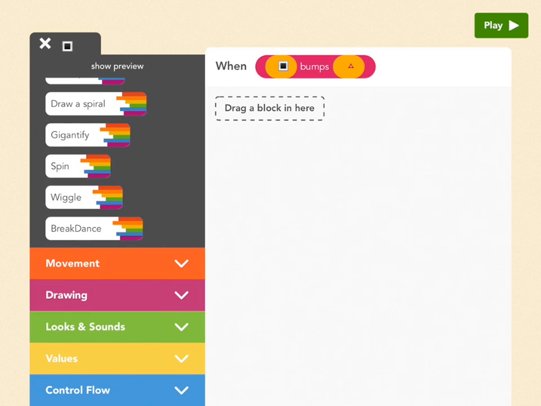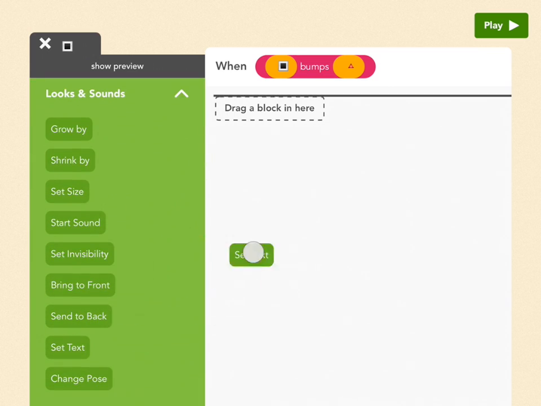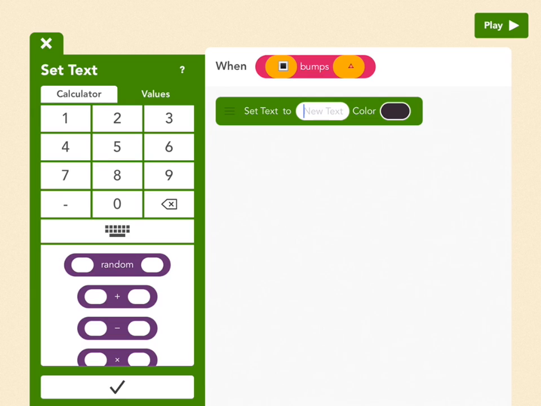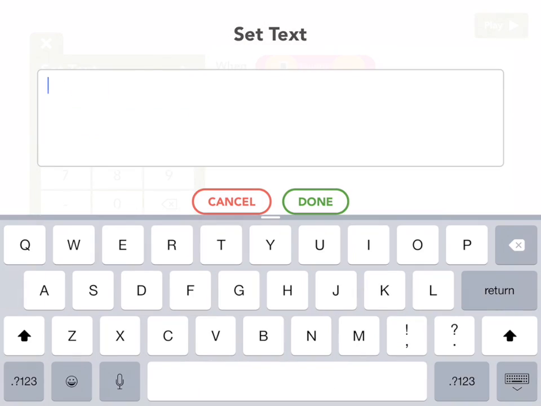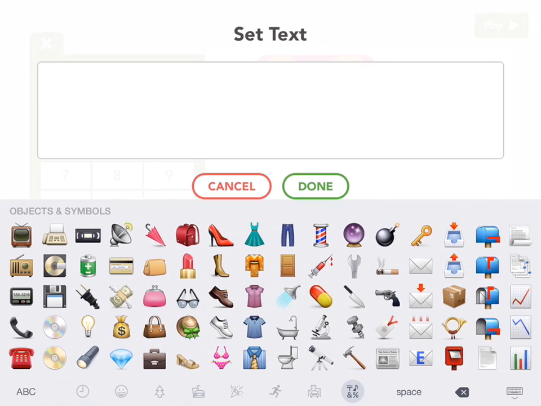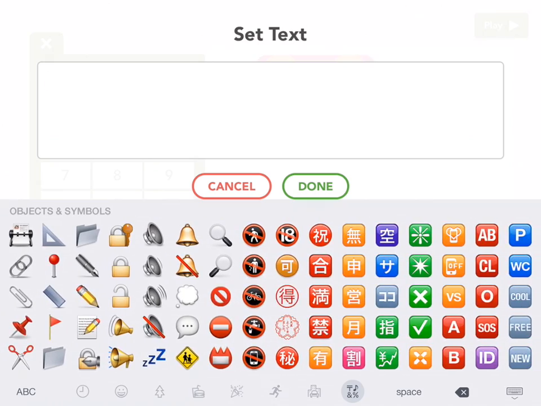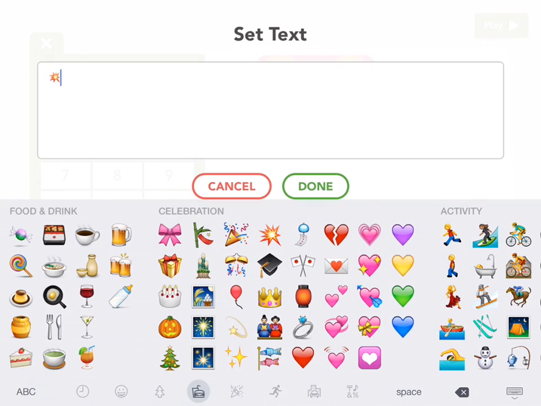And so what we want to happen is that when the square bumps the spike, it explodes. So go to looks and sounds and go to set text and go to this keyboard, remove all that text and go to emoji and let's find the explode image. It's right here. Okay.